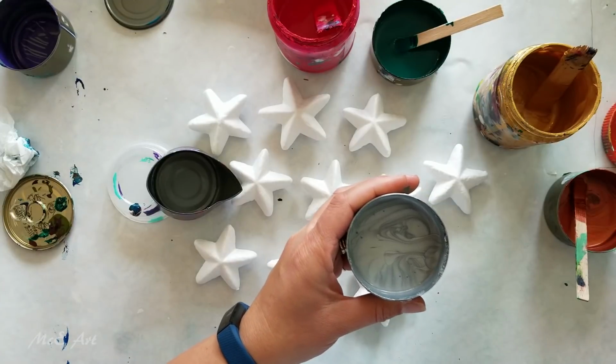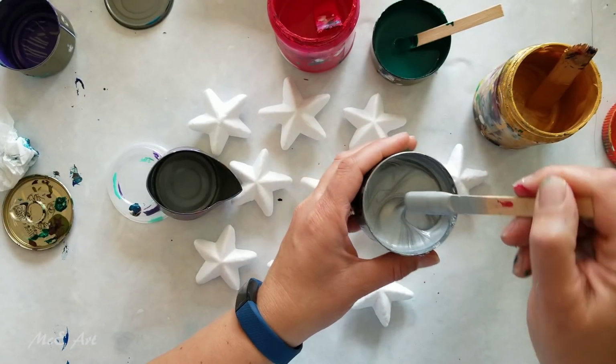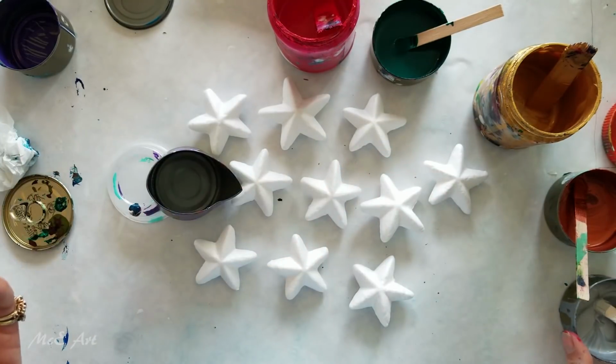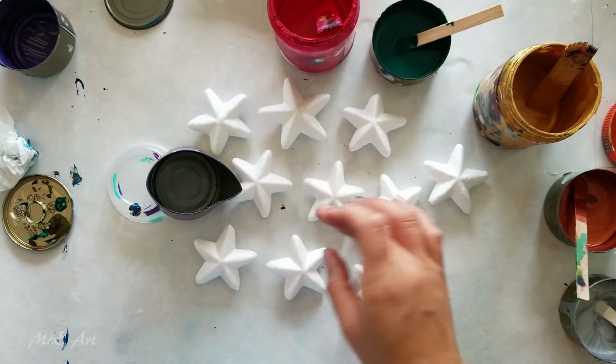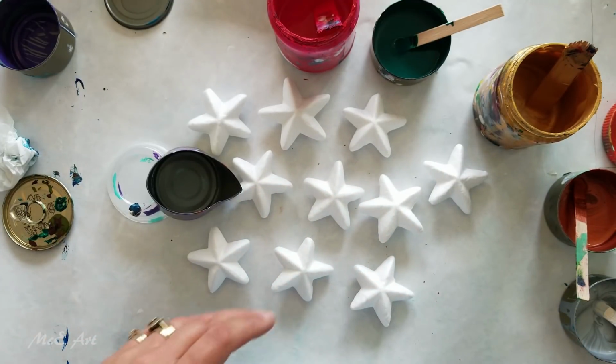Now I'm going to have silicone in the red and green, but not in the metallics. And we're just going to see what shows up, because quite honestly, if it's pretty and it sparkles and it hangs from the tree, it's just going to look pretty, right?